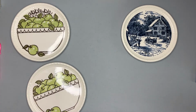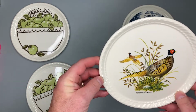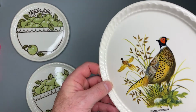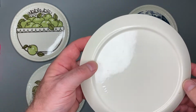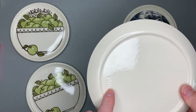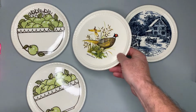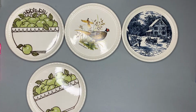But Royal also did decals. Here's an example of a decal that they did. And it's not so easy. I apologize for the light ring. No back stamp, but there's the USA imprint on that. And then they kept on doing things.